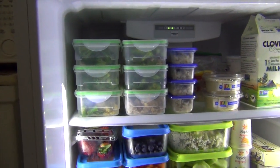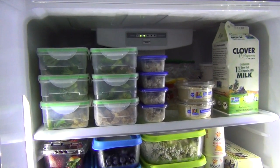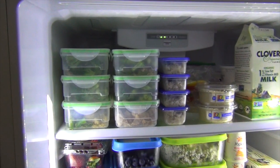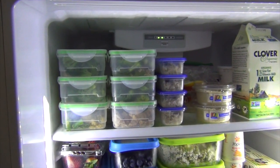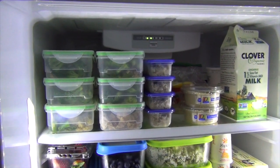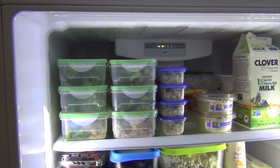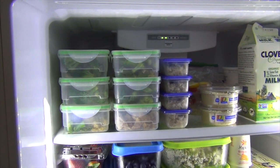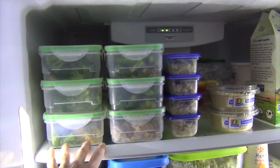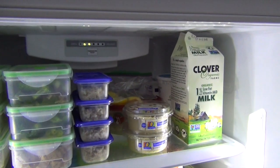I'll go into more detail in a different video about meal prepping, but I only prep out my meals for probably two-ish days, and then I'll make more meals and put them in here. One of the reasons is because of space, and the other reason is I don't freeze my meals — I don't want them to go bad. I bought these containers at Target; they were very inexpensive. These are Ziploc brand, with some quinoa tucked into the back there, along with some cut up limes and lemons.